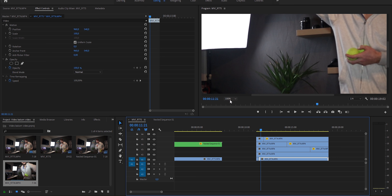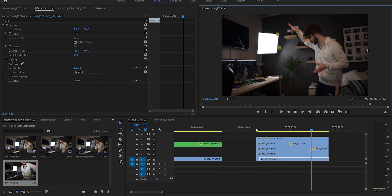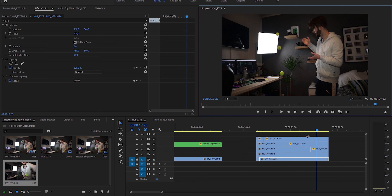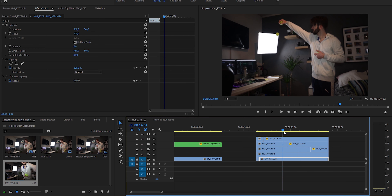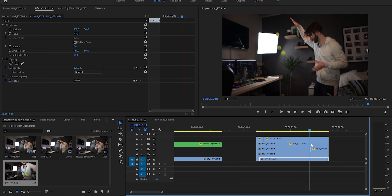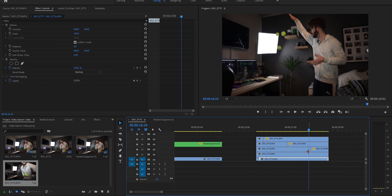It's funny — in Premiere, all these effects you see on TikTok, Facebook, Instagram look really complicated, at least I think so, but they're really not. Okay, so we have one ball, we have two balls, and maybe three balls — but we do not have ball three. Where is ball three?